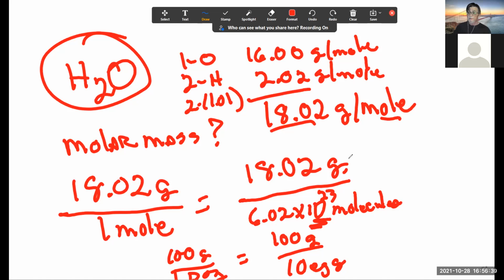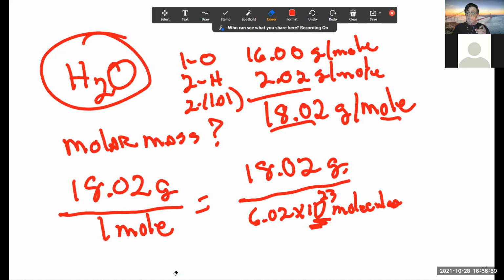18 grams is nothing. It's about 18 cc's of water, 18 milliliters, ballpark. It's a small quantity, but in that small quantity, there are 6.02 times 10 to the 23rd molecules of water. Now, think about how much water is in your body. It's quite a bit. And so if I had 36 grams, I double that number, right?